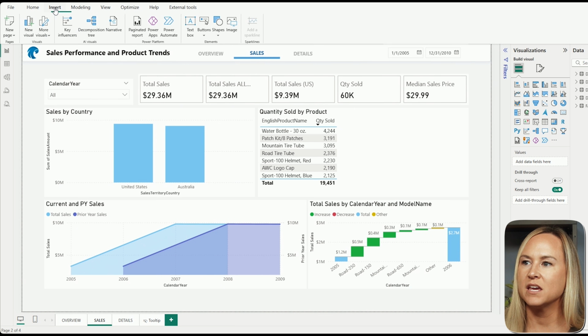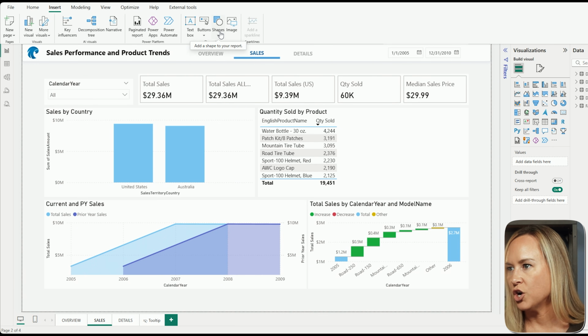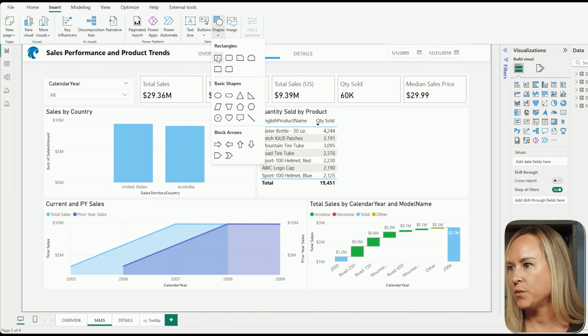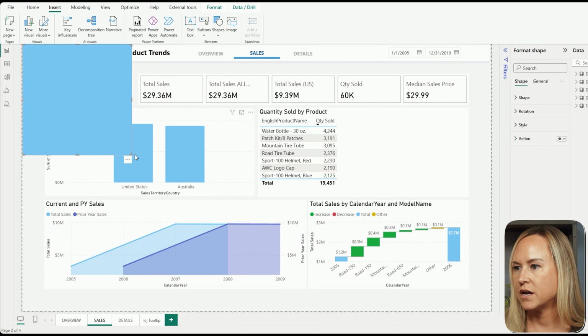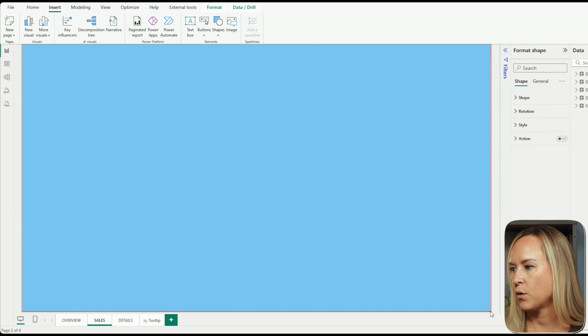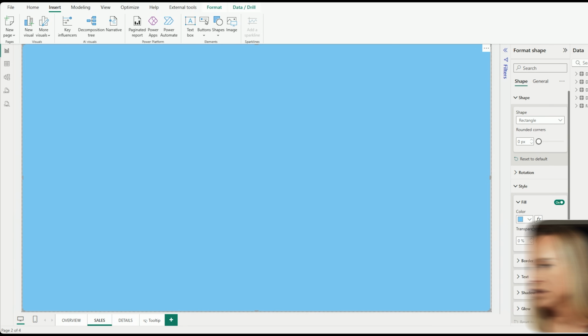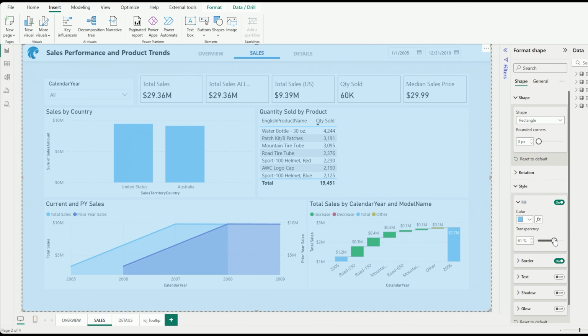So I'm going to select the insert tab here and we will first select our shape. So let's go ahead and insert a rectangle here. And I'm going to make this rectangle take up the entire page because I want it to be an overlay. Now the thing with the shape is I do want the fill of this to be a little transparent. So I'm going to go with, let's do about maybe even like 75% transparency. Somewhere around there. Now let's go ahead and add in the other objects.